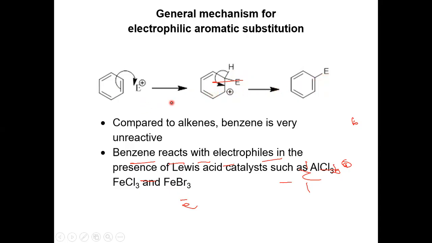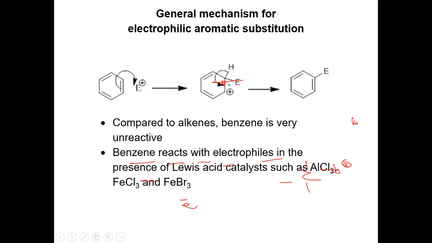Now, let's talk about some things that happen here. This first step here is the breaking of a double bond. When a double bond is broken for a new substituent to come in, we call it an addition reaction. It is very interesting to note that even though aromatic compounds will not undergo addition reactions, in an attempt to undergo the substitution reaction, there's an addition reaction. They don't undergo addition reaction, but when they are undergoing their substitution reaction, there is an addition reaction. That is the first step.